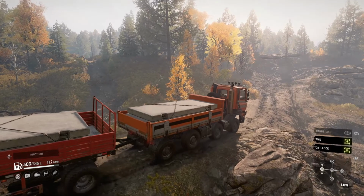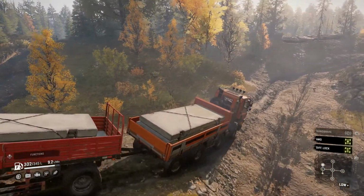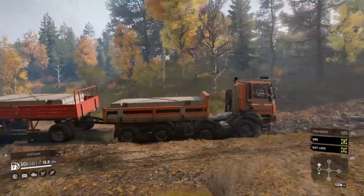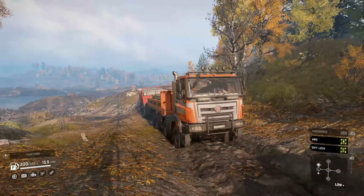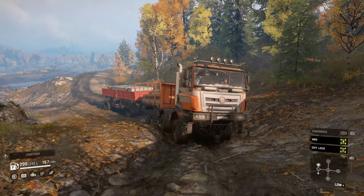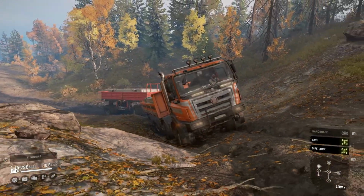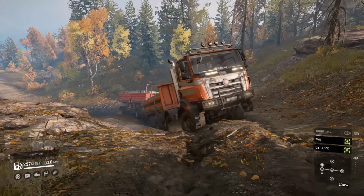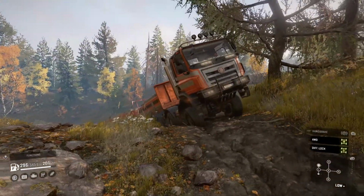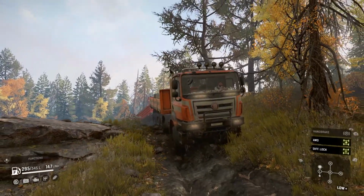For the truck's profile, it is around the same height and width as the Azov 64131, but as you can see from the footage, it is surprisingly stable and nimble at just trundling along. The muddy area across from the river, from the factory grounds garage near the Tatra factory, is a good little testing ground. 46-inch tyres are the only size available, but you do have the option of all-terrain, off-road, mud and chains tyres, allowing plenty of surface versatility.